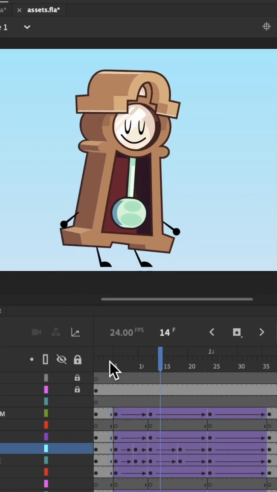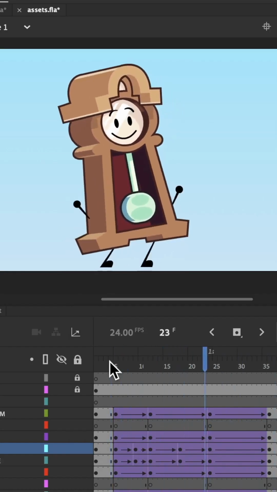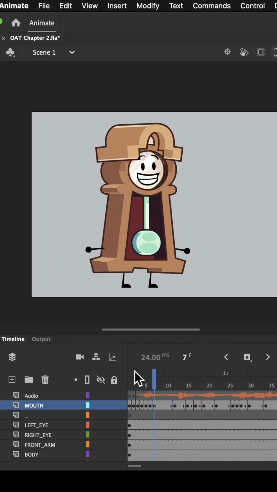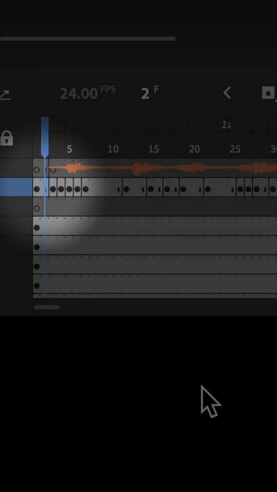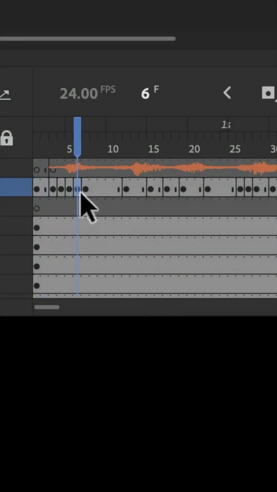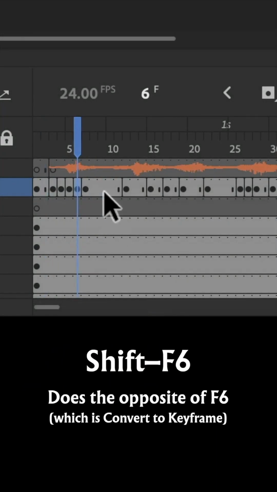Just like how in the previous chapter we used body motion to hide the eye changes, we want to use a change in size to hide the change in mouth type. So instead we'll jump from the teeth to the second open mouth. And I'll just do that by removing these keyframes here. I could do this by right-clicking and going to Clear Keyframe. But to be cool, what I'll do instead is hit Shift F6.